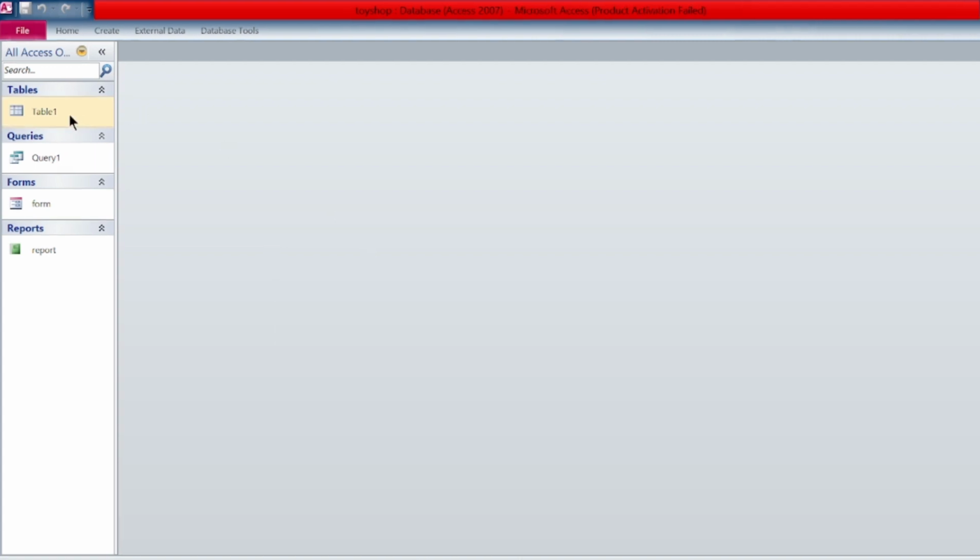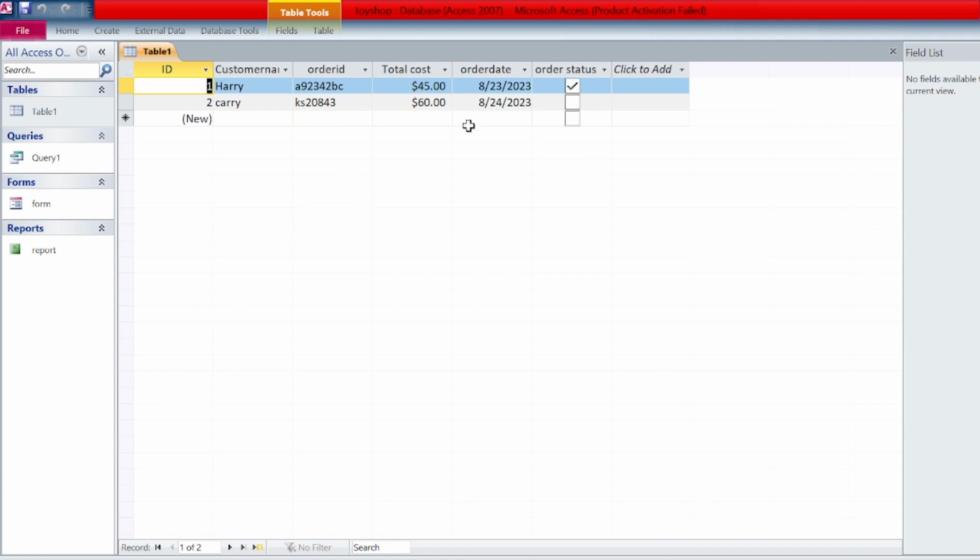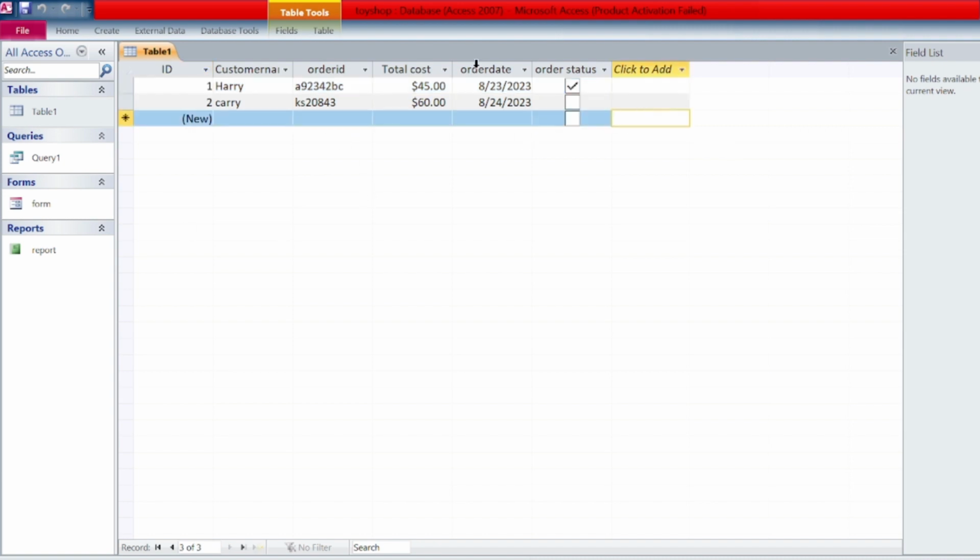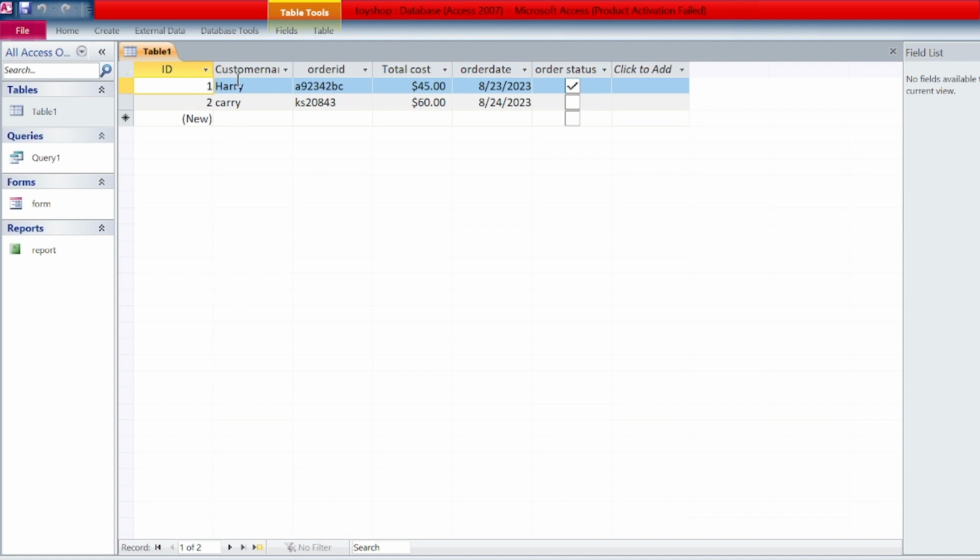So we will start off with the tables. I have already created data for our toy shop which contains these fields: customer name, order ID, total cost, order date, order status, and that is a blank.